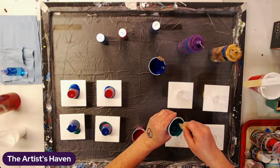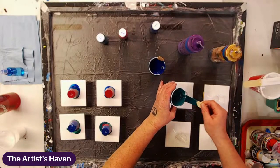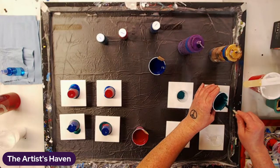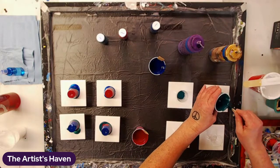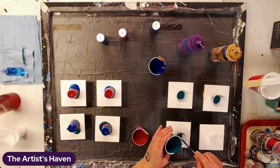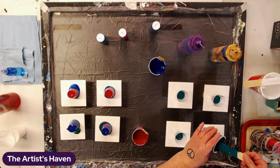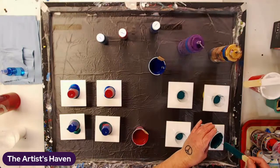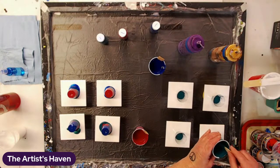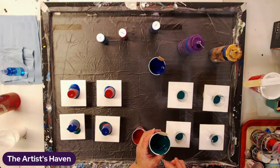I love this. This green is really pretty. Layer them all exactly the same. Yeah, the lighting has really just enhanced the whole visual.